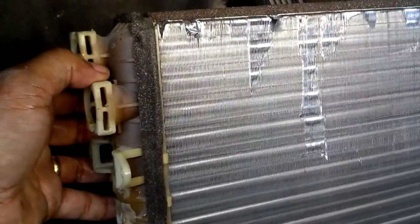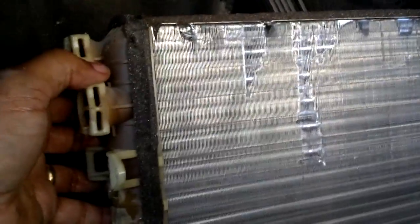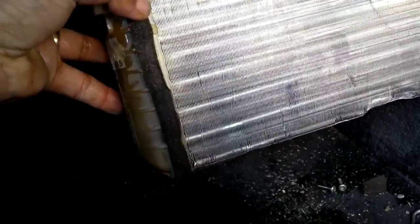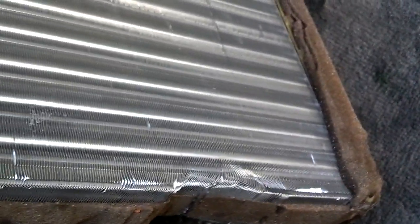When I was pulling it out, this part of the core here hit the steering column brackets. I actually thought I was going to have to pull something loose on that steering column, but I didn't. So when you're pulling it out, push the front of the core toward the firewall some, and then pull it down, and you'll get it to slide out of this hole here. But you will be putting some pressure on this lower part of the plastic there, and it did rub my core and bend my core a little bit.